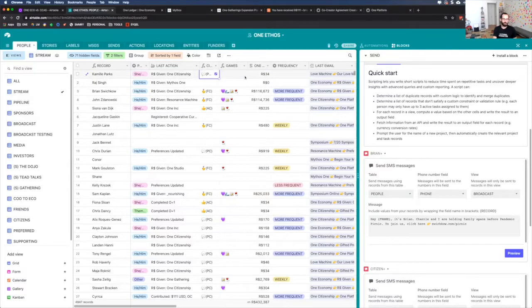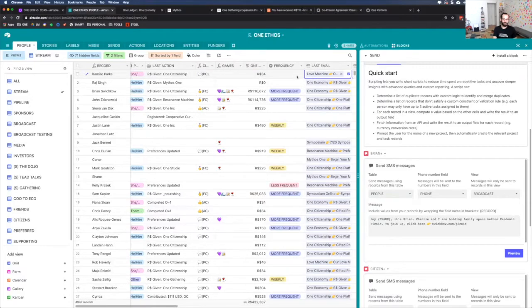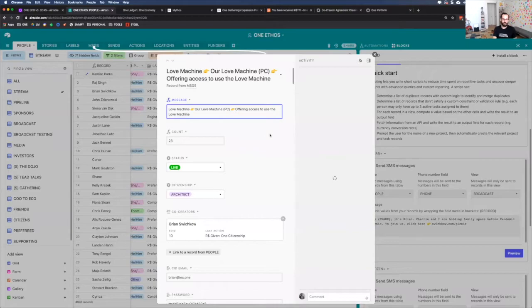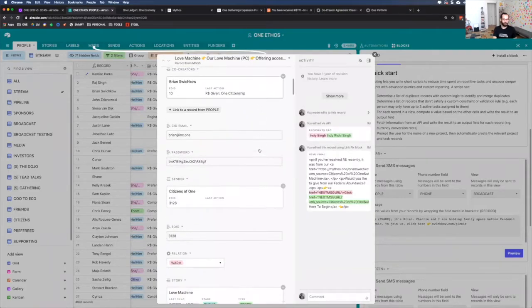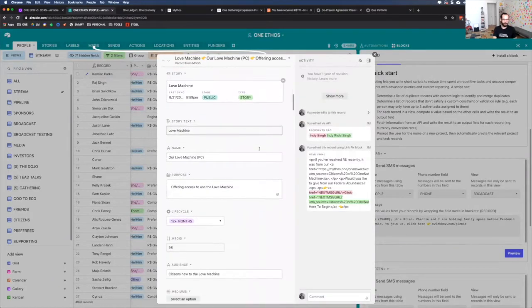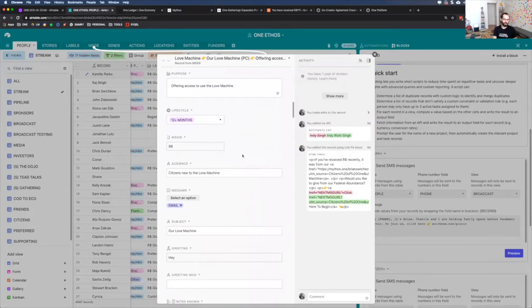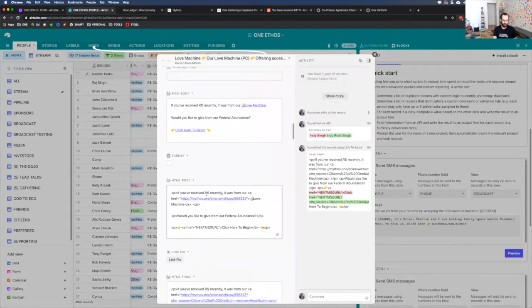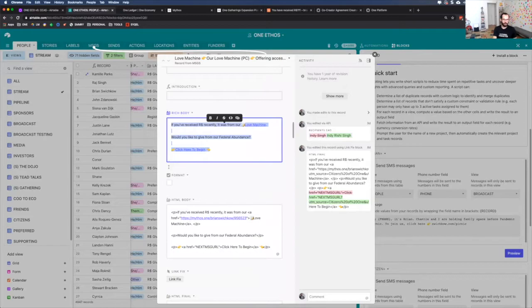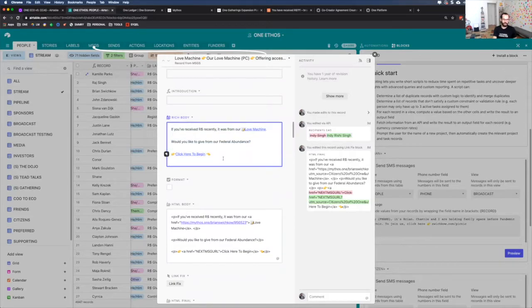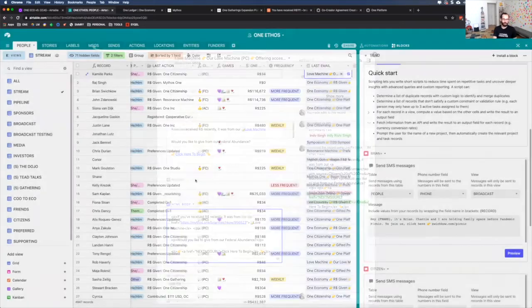All of this is being pulled in from the other base. This is from our library of emails. You'll see that this is everything that is needed to create the email, and it looks like this largely. Then it's inserting encoded links that are unique to each individual, and so on.